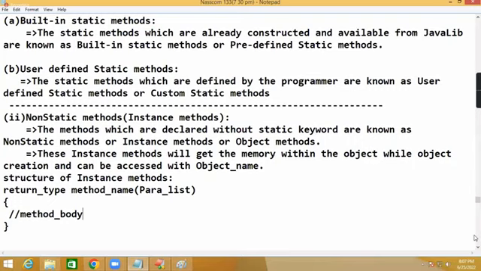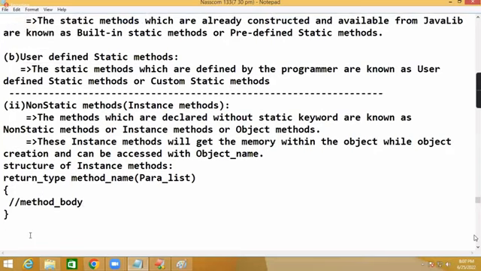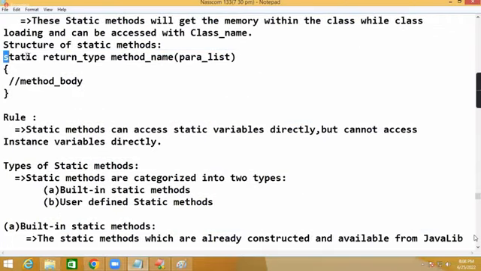So in a static method the static keyword is there. Non-static means the static keyword is not there.